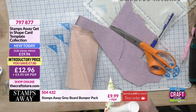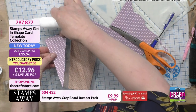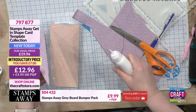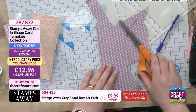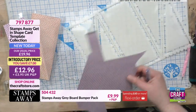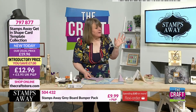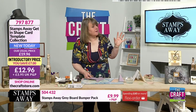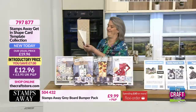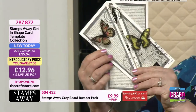It looks more complicated than it is. Very effective. Take your time. I suppose the thing is, don't use directional paper and you don't have to worry. Exactly. I mean, so many papers have a gorgeous repeat. I've done one with book page, and even when it's at an angle, I just made sure the writing was up the right way. And you'll get to know as well when you work with these.